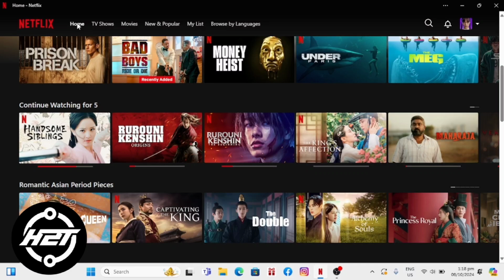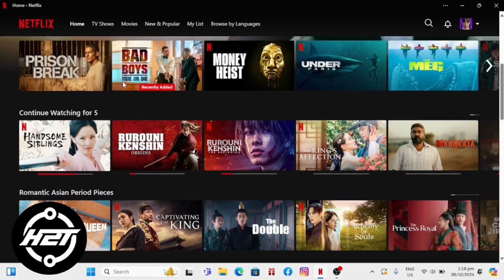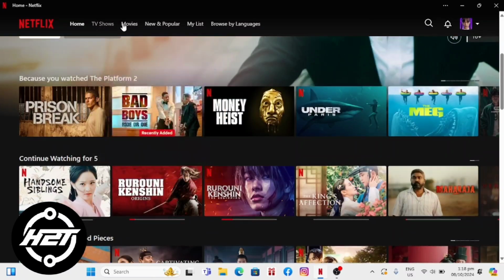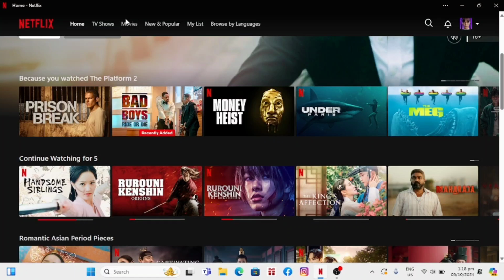If Microsoft Store won't launch, get more info at "Microsoft Store does not launch." Launch the Netflix app on your laptop, log in to your account, and click the menu icon on the top left corner. Scroll down to Available for download.